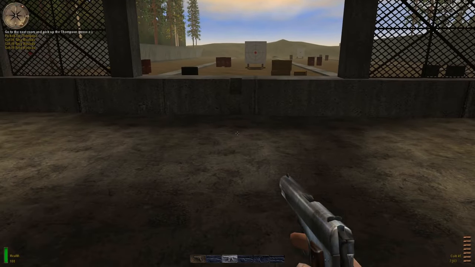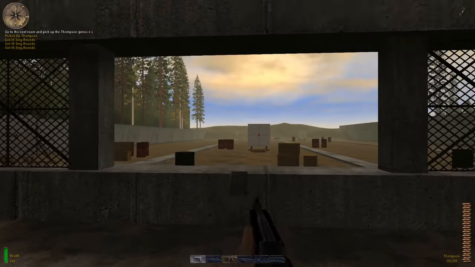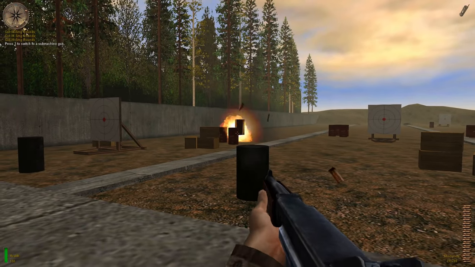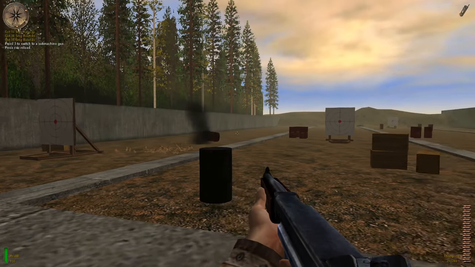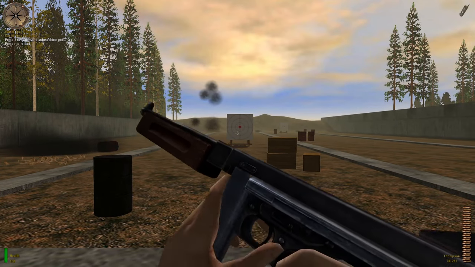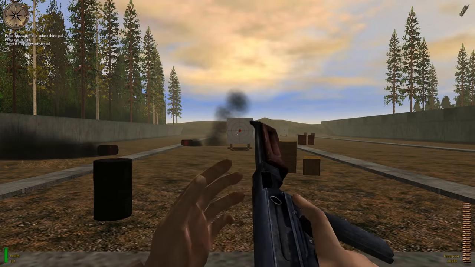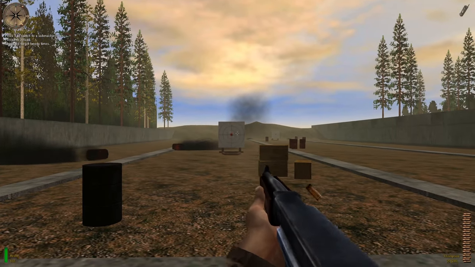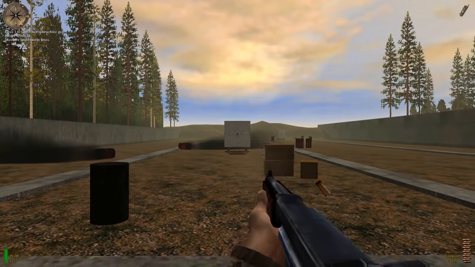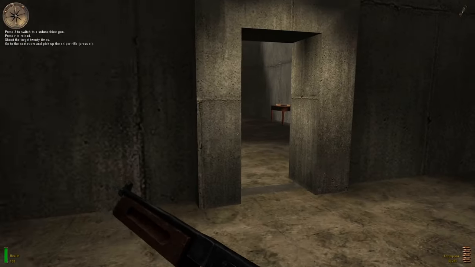Switch to the Thompson submachine gun by pressing the SMG key. You may reload any of your weapons at any time by pressing the reload key. Always reload your weapons before going into combat. Shoot that target 20 times with the Thompson. All right.